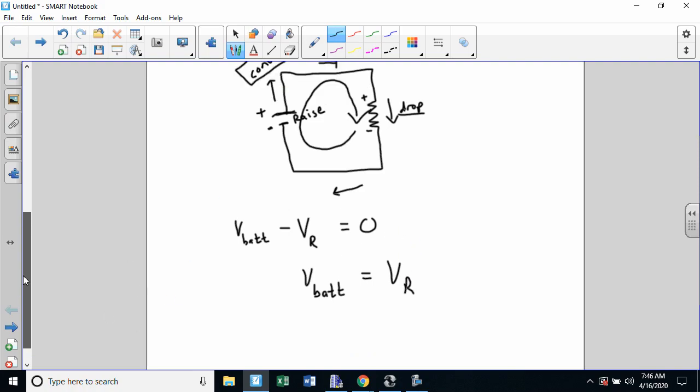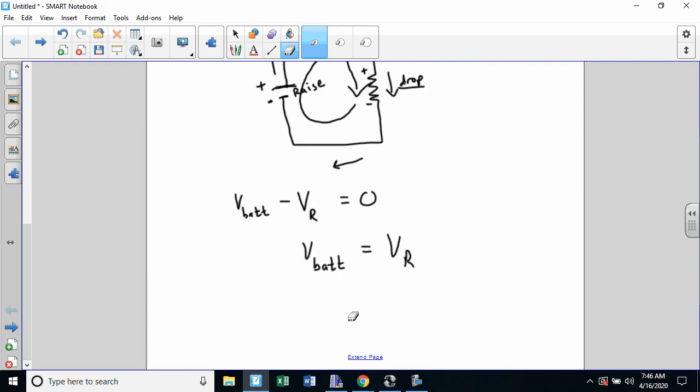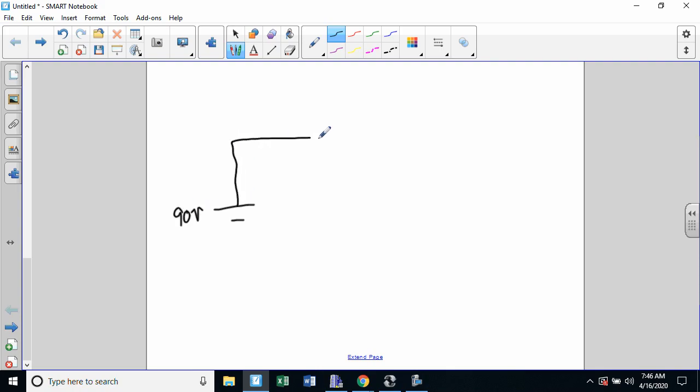Okay. Now I said to you that there are times when the circuits get so challenging that you might be going in the wrong direction compared to the current that you chose. Let me try to come up with an example that might make some sense to you. If I have, let's say, a really, really strong battery, say 90 volts, I've got a resistor here, and I'm going to go ahead and give it a junction to make this a little bit more challenging.